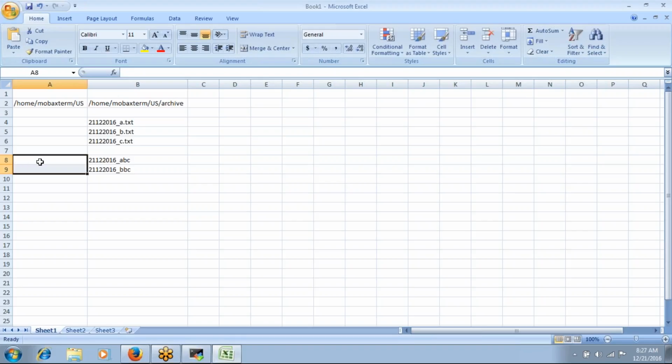You got the requirement, or you have any queries on this? The thing is, it's simple. When I run the script, whatever files are available in this directory, all will be moved here with date appended, right? When I run the script the first time, I have only the ABC file. Those files will be moved here with date appended. Next time when I run the script, I have only two files, ABC and BBC. Those files will be moved to here.